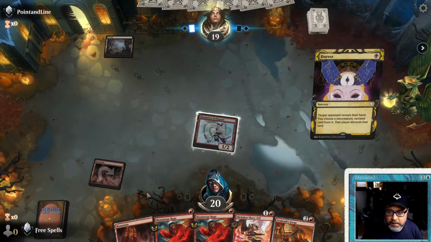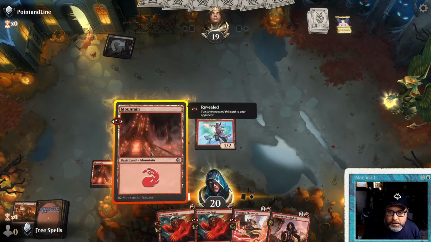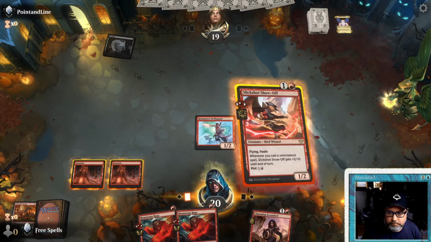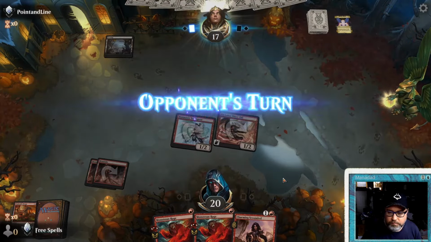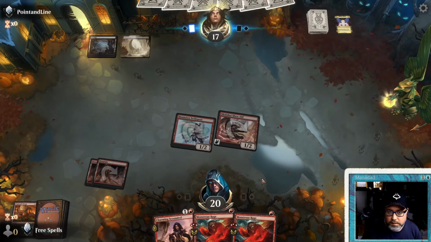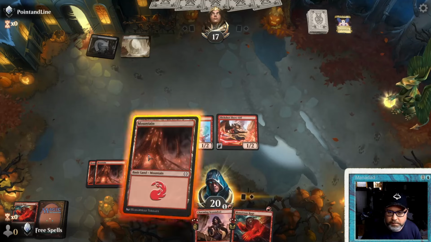Mono black. Gonna remove. No. Gonna Duress. What do they take? Probably the Showoff. No, they take the Forge. Interesting. Well, they must have plenty of removal then. They can't remove both of these guys. Looks like they can't. Set up for a pretty big hit here.